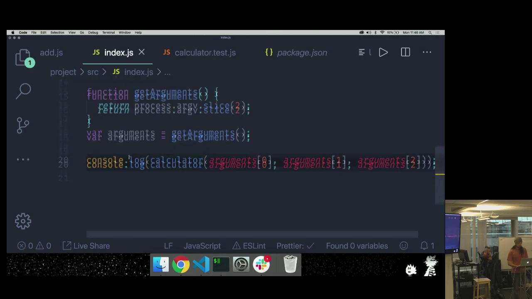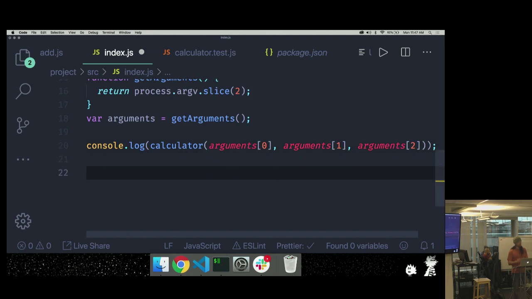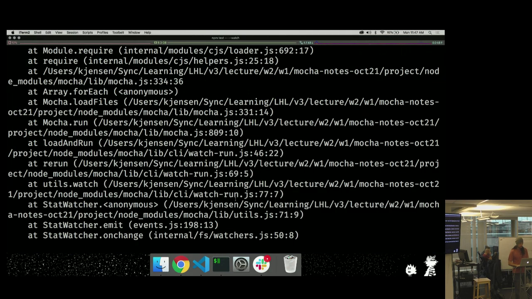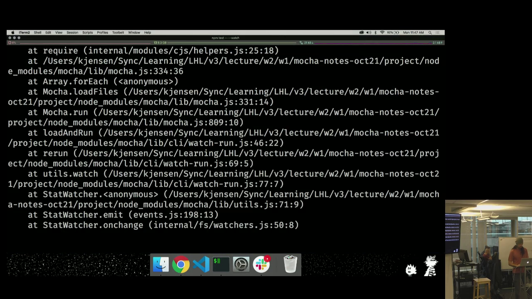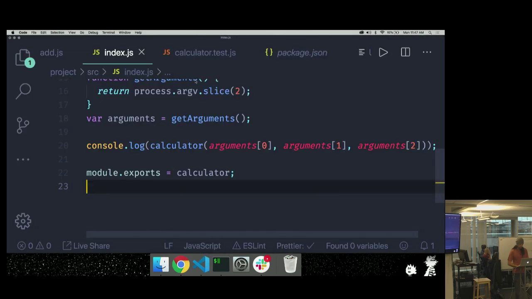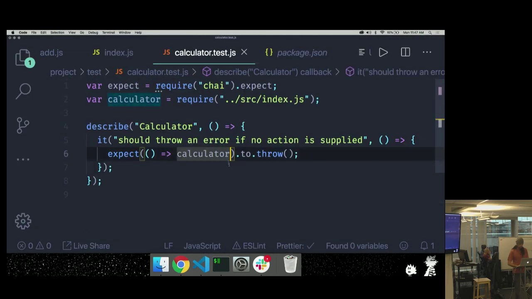Oh, one thing I need to make sure I do is export from that index file, because I'm importing this calculator function so I can test it. The thing I did forget, which is, it's not quite standard to export from an index like that. So it feels a little bit weird, but I'm just going to keep going with it. As long as I get that function out of there. Calculate. And, well, so what I'm doing here is, oh, wait, of course. Yeah.